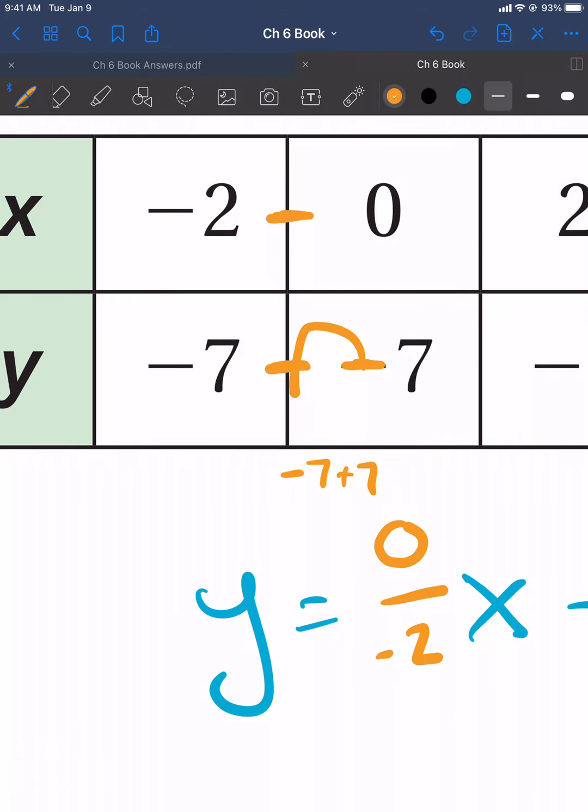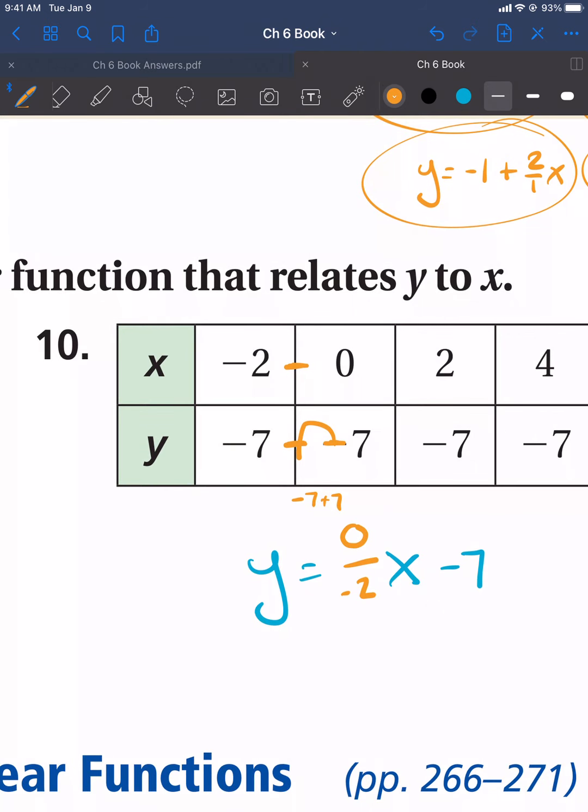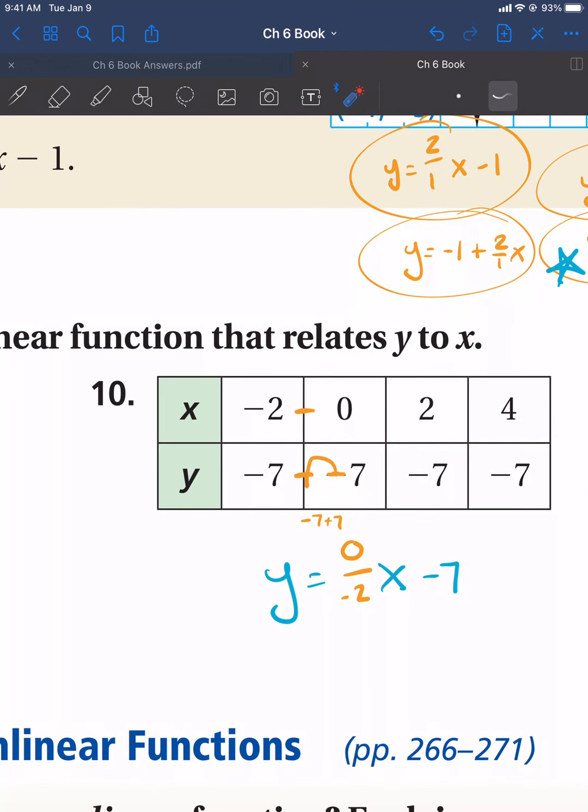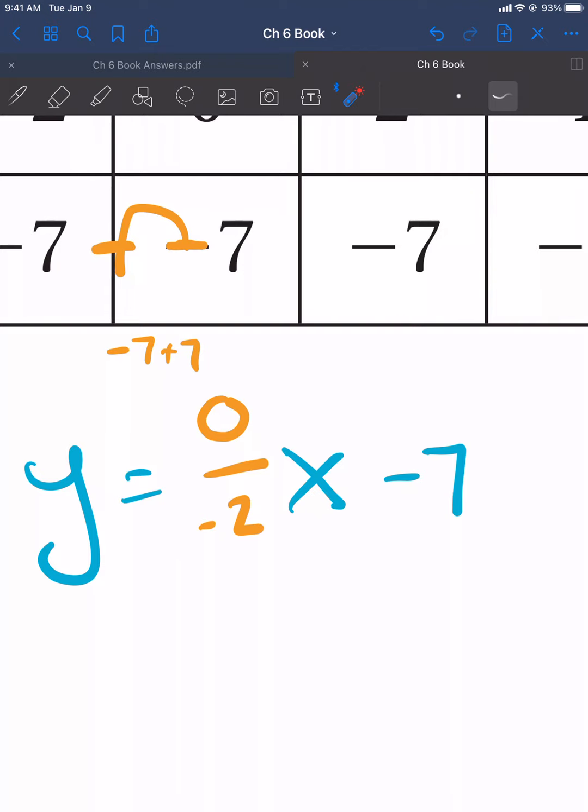That's it. On the quiz from, gosh, what was it, a week ago? If you guys made a mistake, it wasn't that you couldn't find the y-intercept. It was that you accidentally put your x's on top of your y's for your slope. Remember that? Yep. So you have to be so, so careful. You do your y's first and put it on top, and then your x's and put them on bottom. Okay? Now I have a question. This line right here, what would it look like?